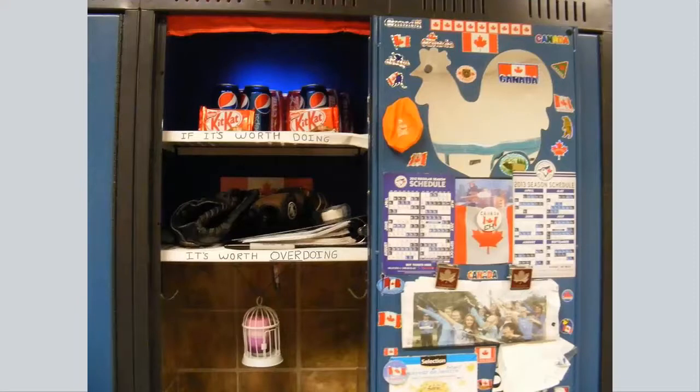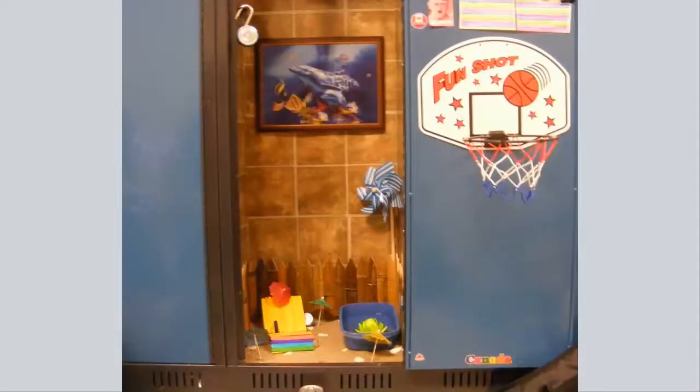I can post a picture of what my locker was like last year because it turned out quite nice in my opinion. The locker I'm going to go for this year — we'll see how far I get with it. I'll post pictures, post updates, and link to a Facebook page that I'm actually keeping updated on it down below.